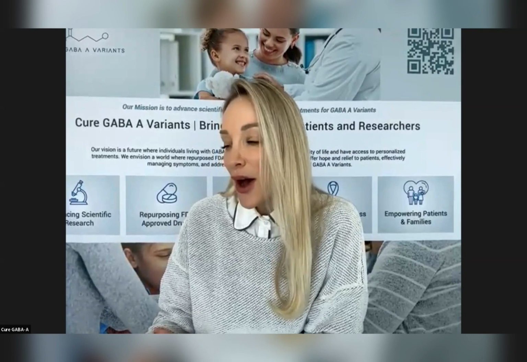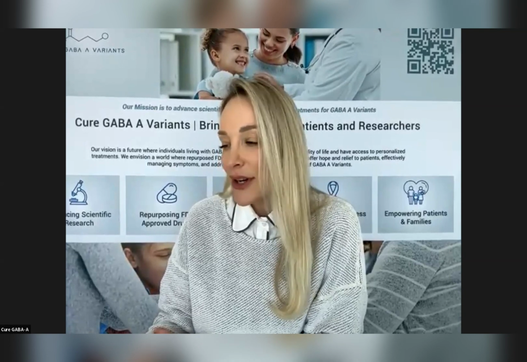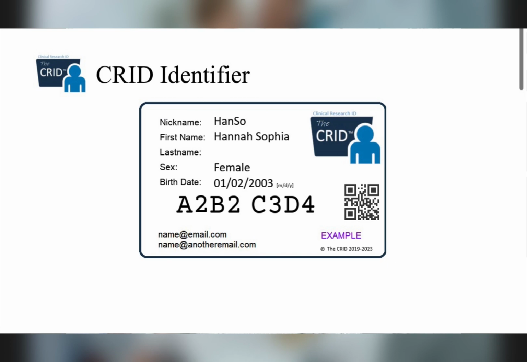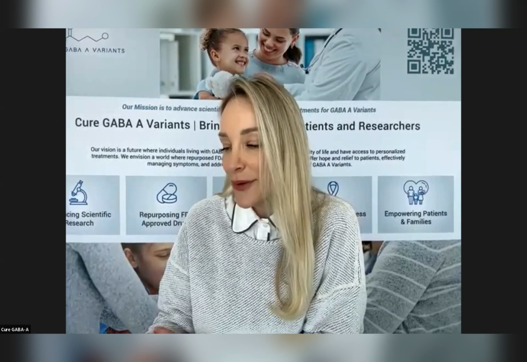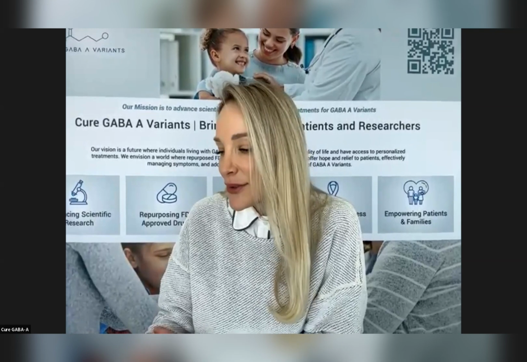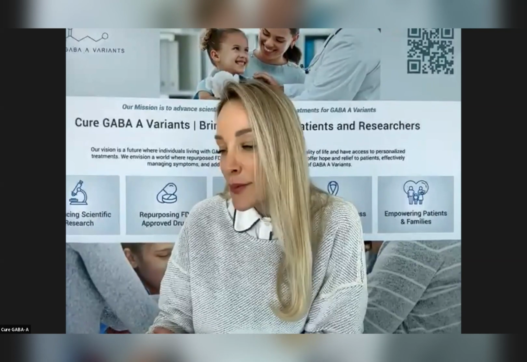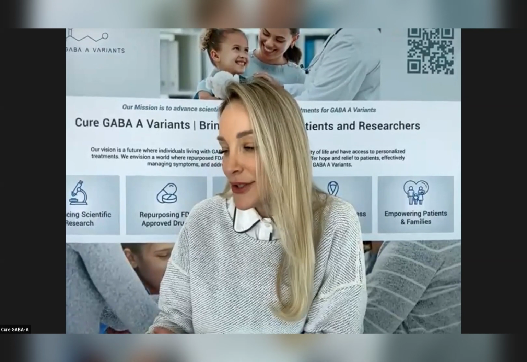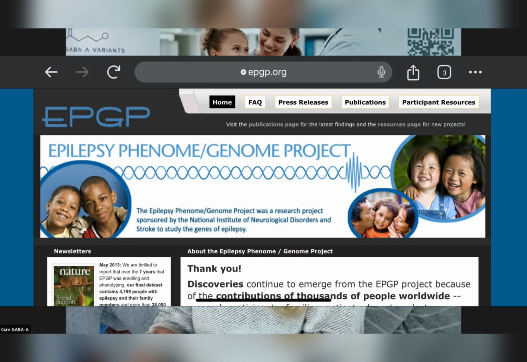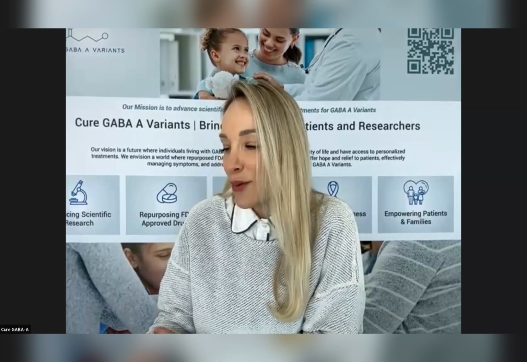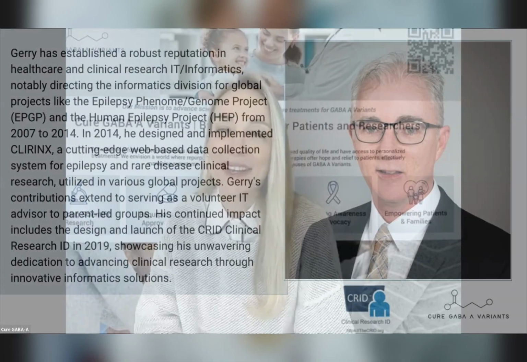He will guide us through the onboarding process to obtain our CRID, C-R-I-D, which is an identifier tailored for clinical research purposes. Gerry Nesbitt has a notable history in delivering cutting-edge, web-based technology platforms for medical research. Gerry also directed informatics divisions for global projects like the Epilepsy Phenome Genome Project and the Human Epilepsy Project from 2007 to 2014. I'm handing it off to you, Gerry. Please help us understand the what, why, and how to obtain CRID.